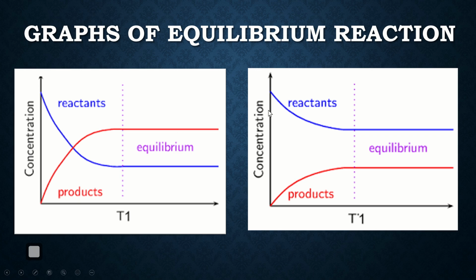This is another example where the reaction goes, but you can see we didn't have to make nearly as many products to reach equilibrium, and then they stay the same the rest of the way. The big thing is they just don't have to be equal. The concentrations of reactants and products do not have to be equal. They just have to reach a point where they produce each other at the same rate.